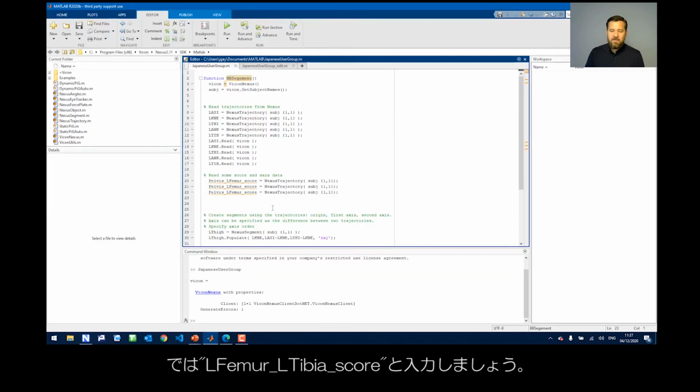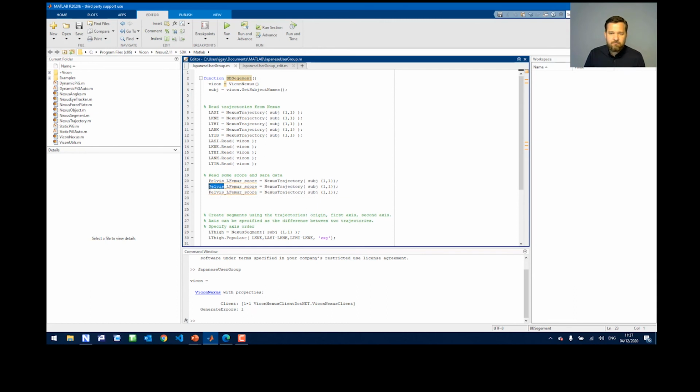Okay. So we have left tibia score. So L femur underscore L tibia.